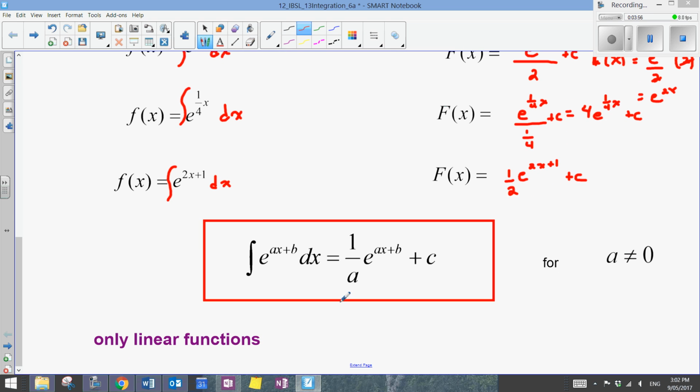So looking at our first rule of the day, e to the ax plus b, if we have any exponential function with a linear input, we wind up keeping, again, the exponential function, because this is reverse chain rule, and then instead of multiplying by the derivative of the exponent, we will divide by that a value, and then add on a possible c. So now all of our a's cannot be 0 because we can't divide by 0, right? So we're just taking a look at what's possible for our anti-differentiation. All right, so rule number 1 is with our exponential functions.